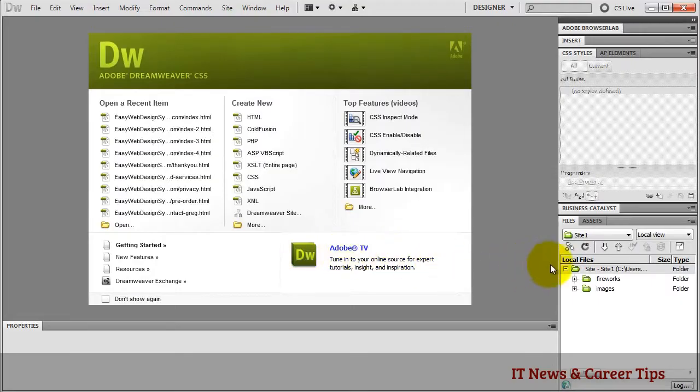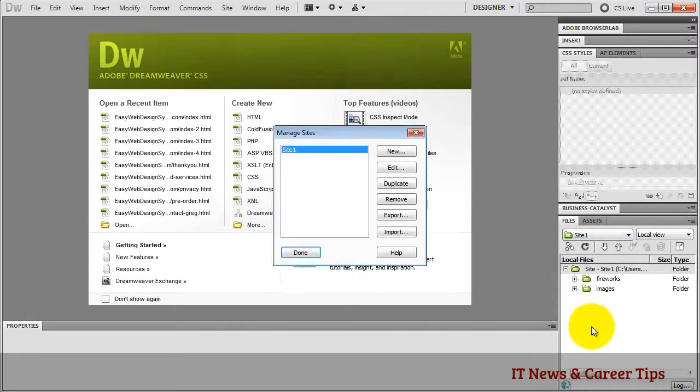Okay, now you can see my site folder opened up right here. And the reason why we do this is because the next time you open Dreamweaver, you don't have to browse your site folder again. You just click on this drop down menu and all of your website projects are going to be listed here. You just select the site you want to work on and Dreamweaver opens up your site folder. So it's a huge time saver. And if you want to edit your Dreamweaver site, just click on Manage Sites, select your site, click on Edit, and you can edit it. You can also create a new site or remove a site.